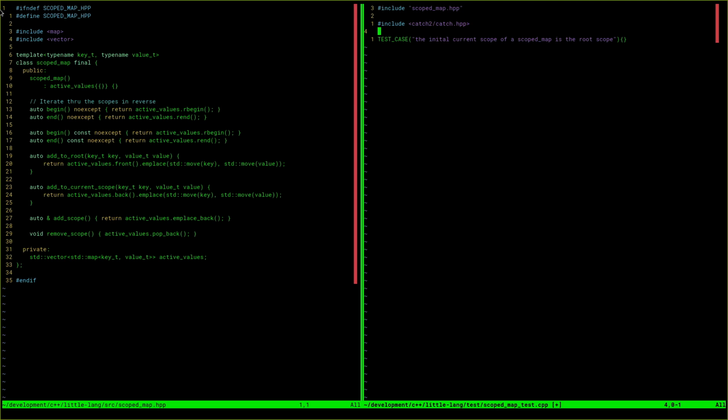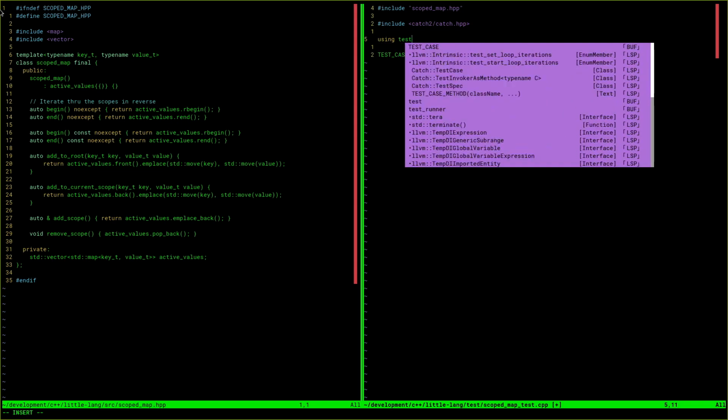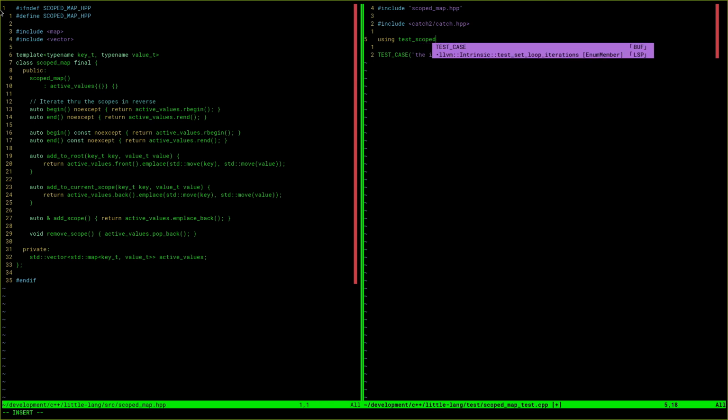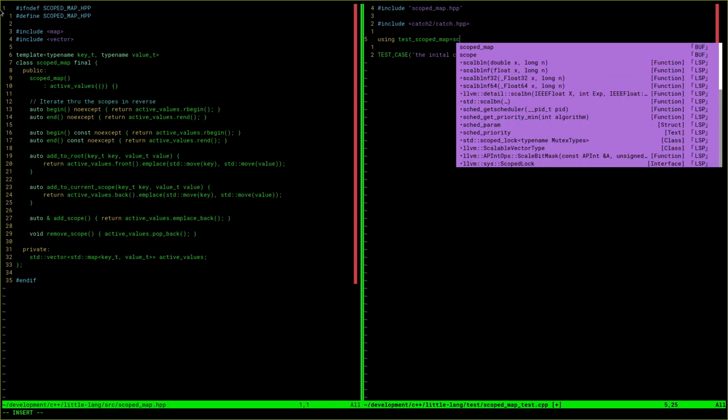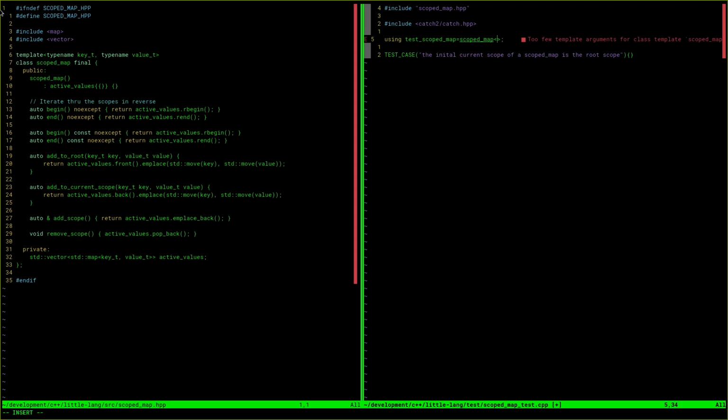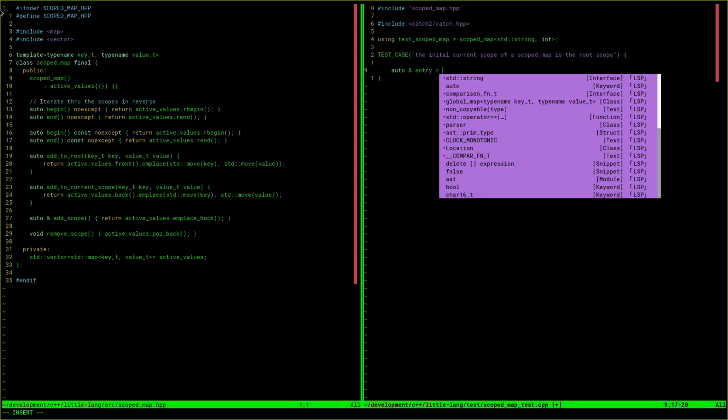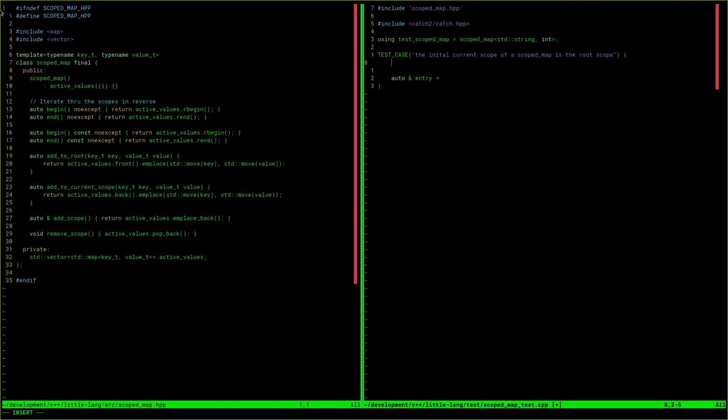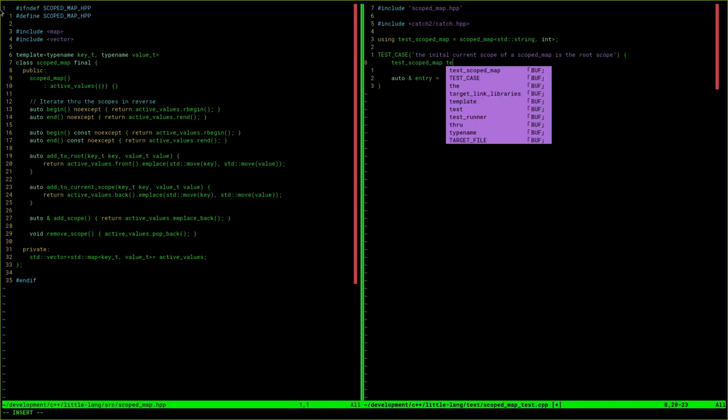Ooh, there's a way to. Emplace returns a reference. I can use tricks. So the way to do that would be say using test scoped map is a scoped map template over strings and ints. No reason. Need some values to test, right? A way to test that is we would say auto entry is. We first need to create the test scoped map. Call it test map.